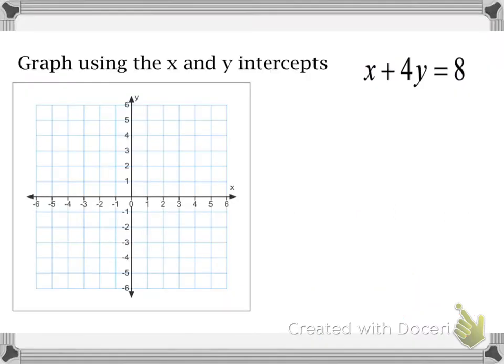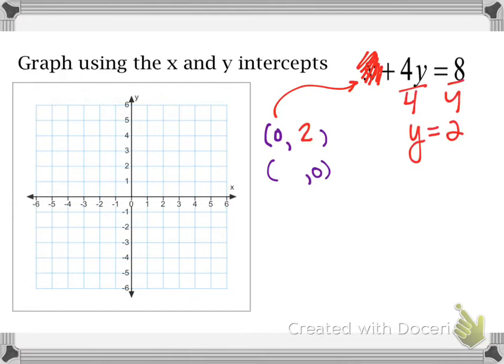All right, so we have a problem here. I'm going to instantly make that little graphic. Now, setting x equal to 0 is this one here. So what that does, it means I plug a 0 in for x. Well, if I plug 0 in, it basically eliminates that term. So I can just pretend it's not there, cover it up. Now I'm going to solve the equation 4y equals 8. Well, if I divide both sides by 4, it gives me y equals 2.